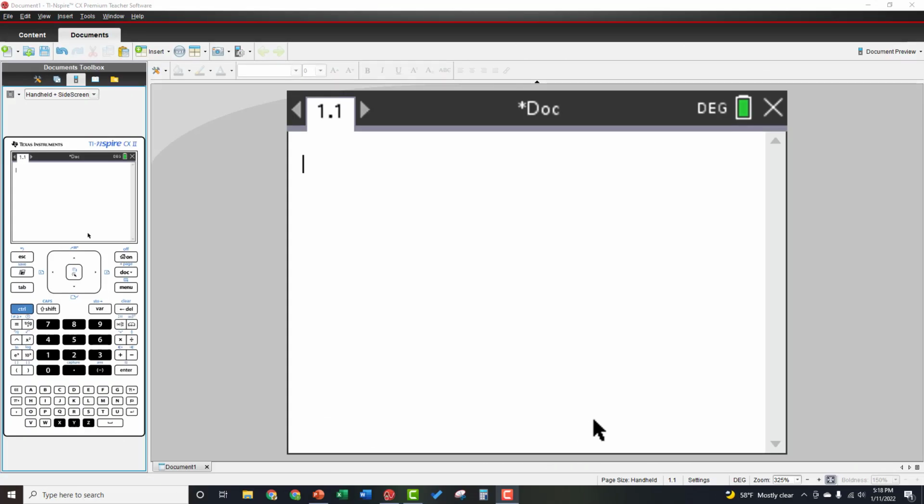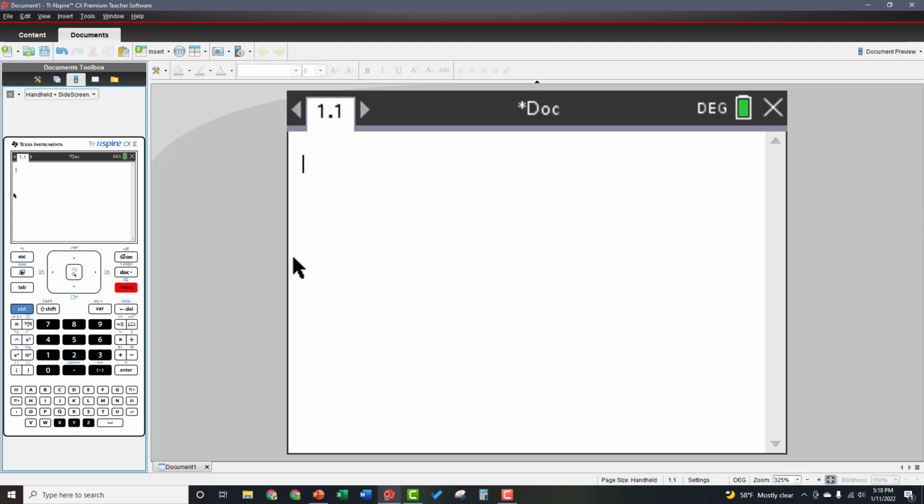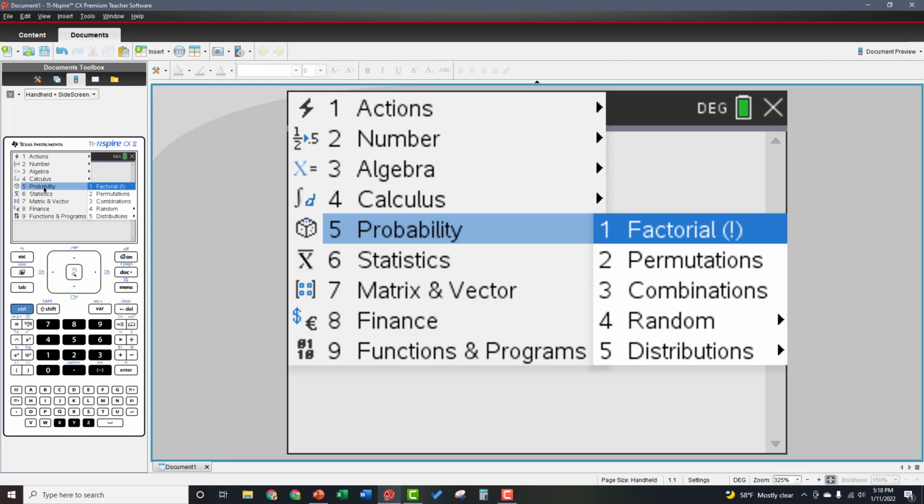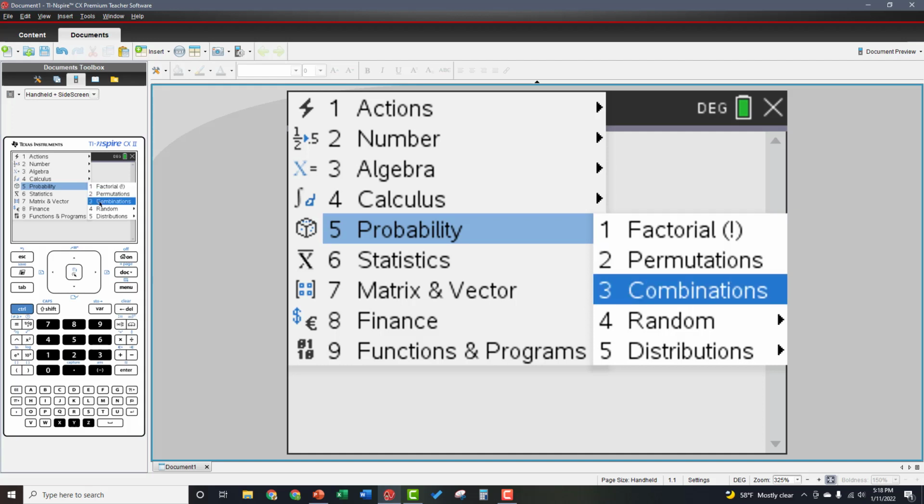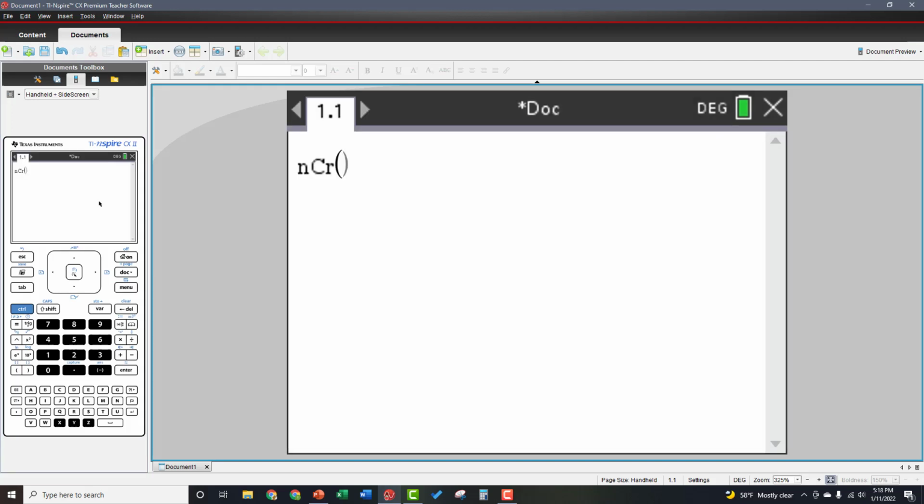In our calculators, you'll find this by accessing your menu, then probability, number 5, then we go to combinations, number 3, and it comes up as nCr. What you need to do is enter in your total number of trials, 10, and your number of successes, 2, separated by a comma. Press enter and you will see that there are exactly 45 total ways to make this happen. Now obviously this was not intuitive, so we needed this shortcut of binomial coefficient to see all of the different ways we could get exactly 2 successes in 10 trials.